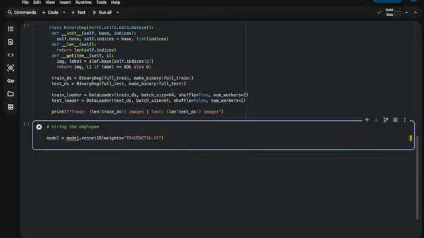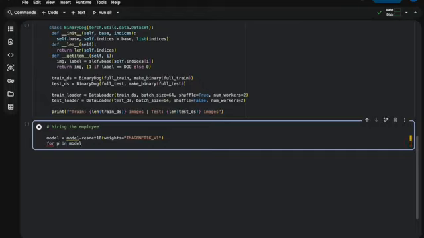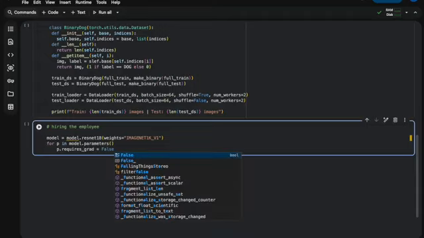So we can move on now to for p in model.parameters, p.requires_grad equals False.